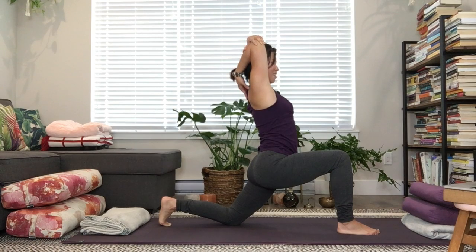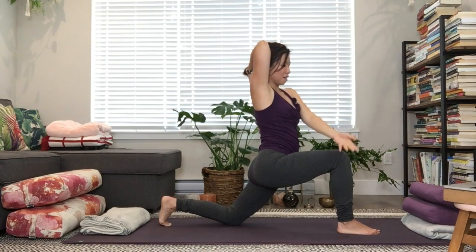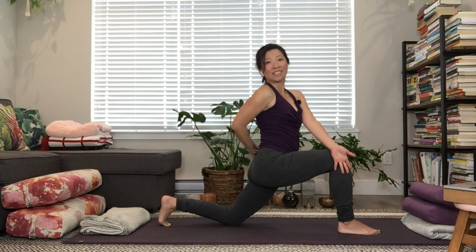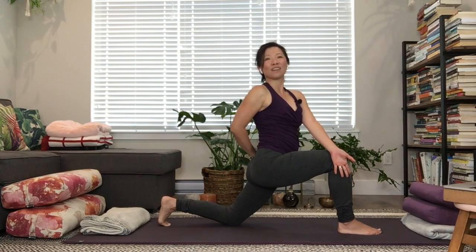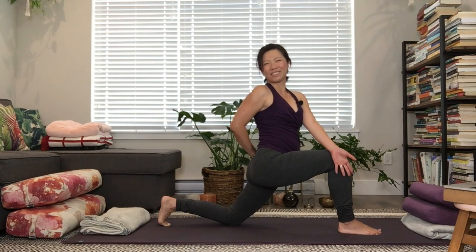Nice. Great. Nice. And then from here, just a simple twist, left hand outside the right leg. Right arm is going to sweep around. So right hand to your left hip. And then inhale, we'll draw the heart up. And exhale, we'll twist. Take a few breaths here. Notice how that little bit of compression makes the breath feel a little stronger.